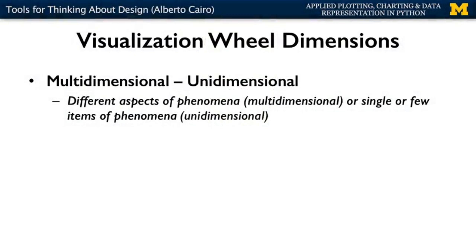Regardless of whether this is a good figure or not, it would certainly be considered an example of a dense figure. The fourth aspect Cairo maps is the dimensionality of the graphic. A multidimensional graphic describes a phenomenon as a whole and invites the viewer to explore many different aspects of the phenomenon. A unidimensional graphic instead focuses on a single or a few items and explores them in one or more ways. The fifth dimension is originality and familiarity.